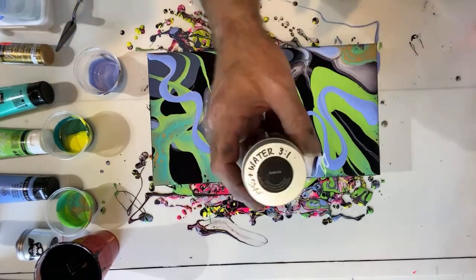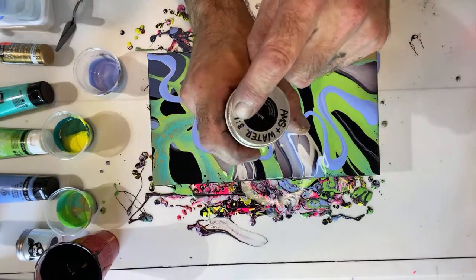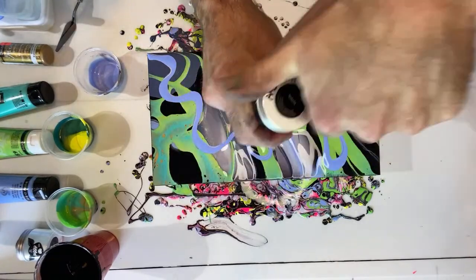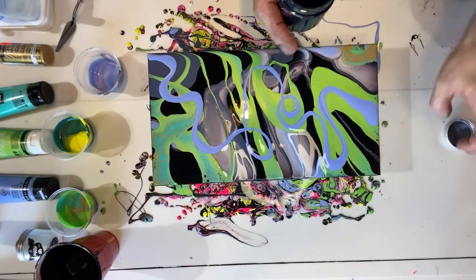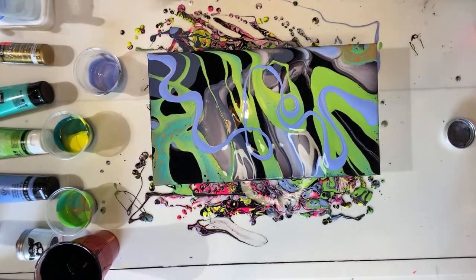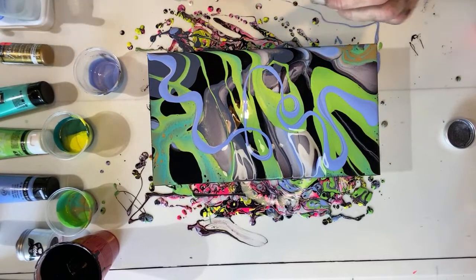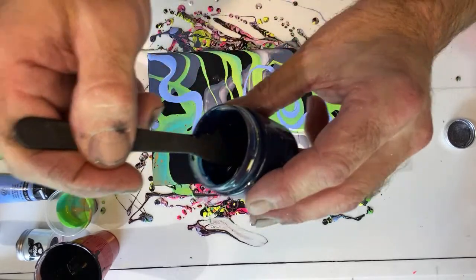So I've got some Amsterdam and water, 3-1. So three parts Amsterdam paint, one part water. Okay, guys. So it is watery. It's not as thick as the Australian Floetrol or the US Floetrol versions. It's a little bit thinner because it's just paint and water. But you want it to be, you know, very similar in its consistency to the regular cell activator you're ever going to make. Now, let me see if I can get and show you.